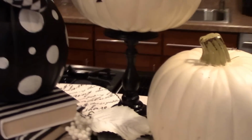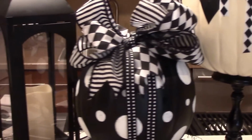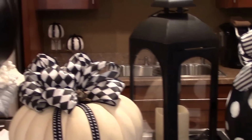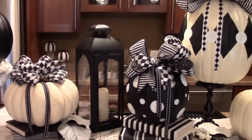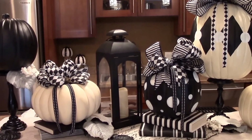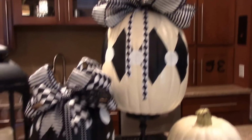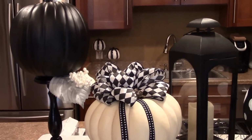We have a plain white pumpkin here. I wanted to show some more plain white pumpkins. This setup is a little different than the collaboration video. I took out another lantern because I had 2 lanterns here, and I switched the pumpkin assortment around a little bit so it will look better in my design. So if you're interested in how I made these pumpkins, just take a look at that collaboration, and like I said, it will be in the link in the corner of this video.